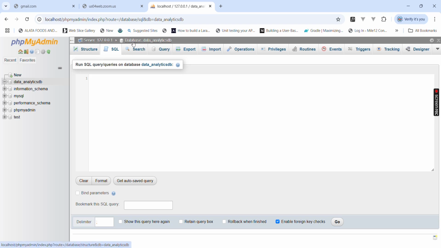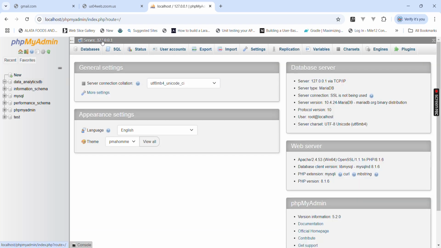But before that, the menu we have when you launch your localhost, the first menu that you are going to have is databases, SQL, status, user accounts, export, import. All this will show when you are on localhost.